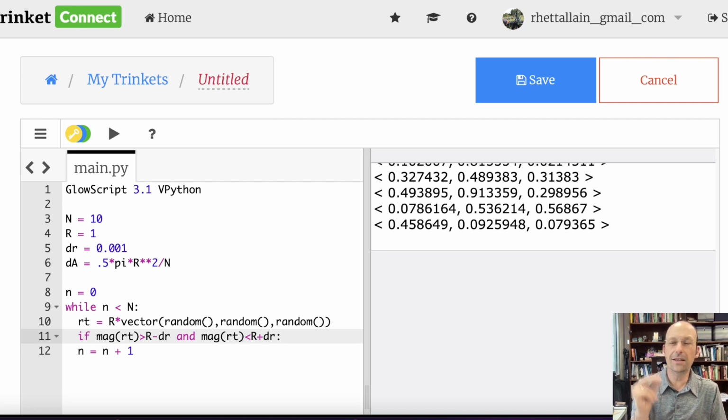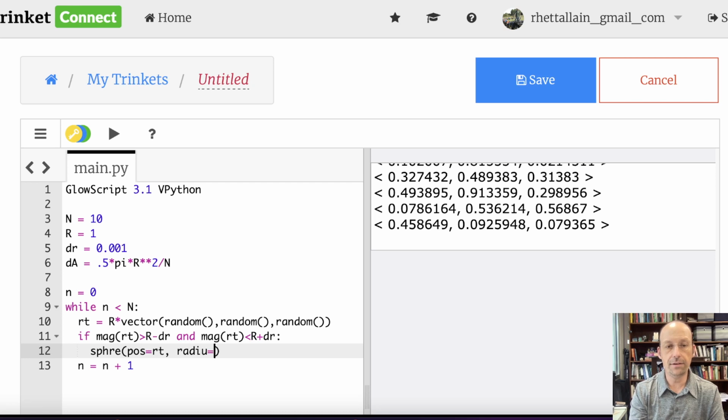So if I want to keep that, let's put a point there. I'll put a sphere, and the position of that sphere is going to be RT, and the radius of that sphere, let's put it at 0.01.